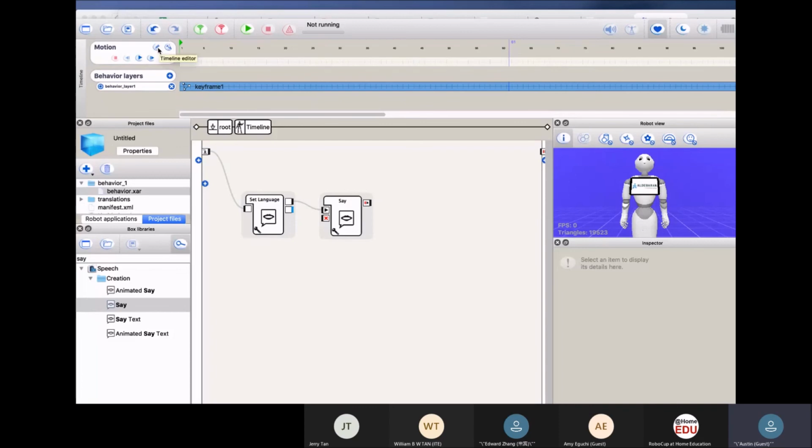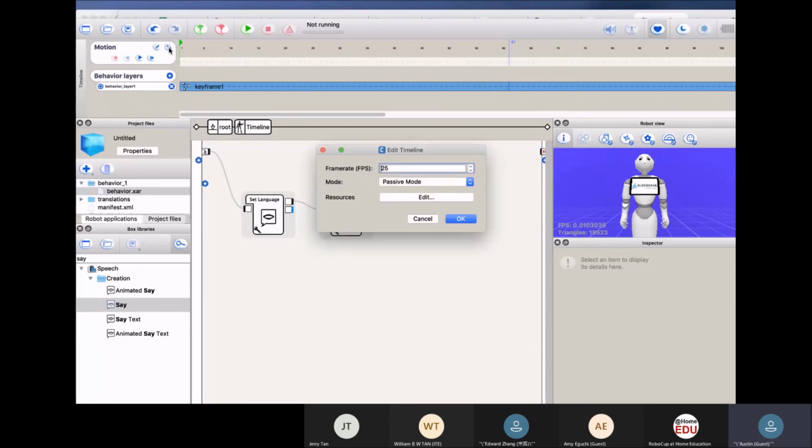We see the first button is kind of the timeline editor, and the other one is the timeline property. Like the project we added before, we should know any properties they have in our project. When we click this part, we see some parameters like frame rate and mode and resources. The frame rate is common in any audio editing software.